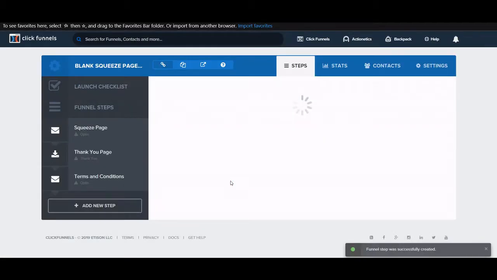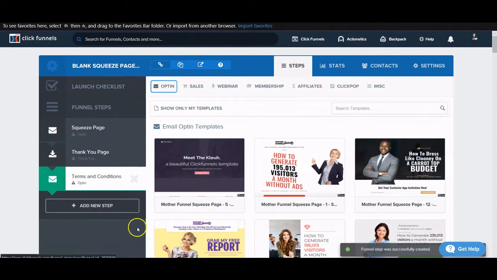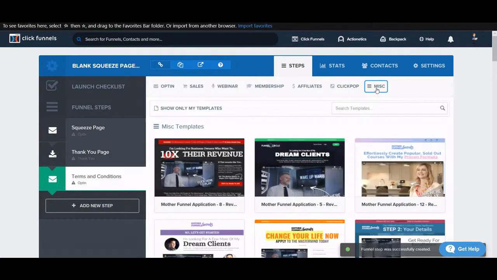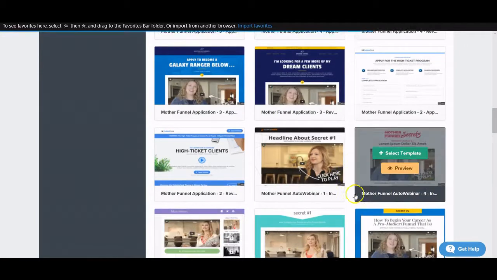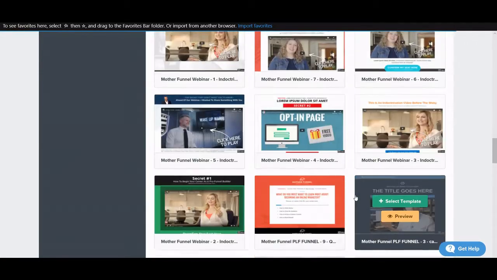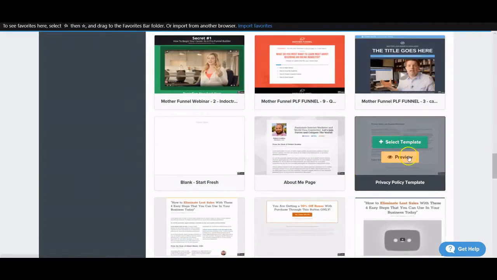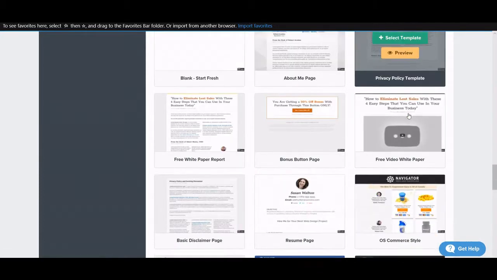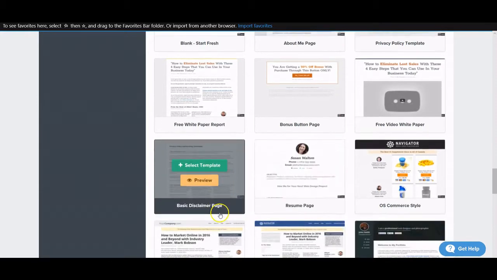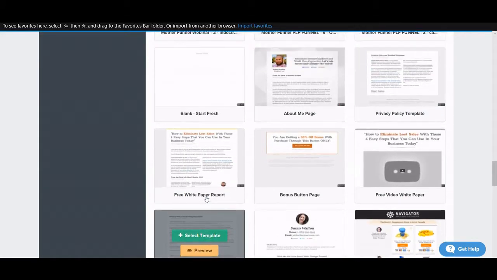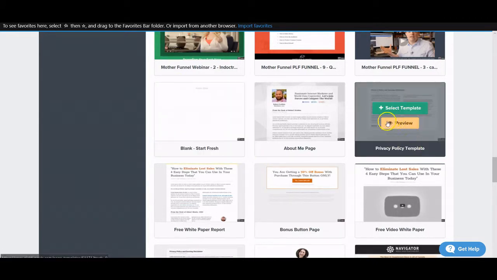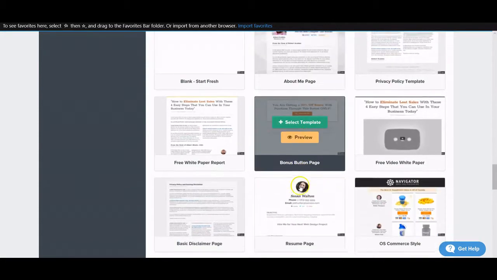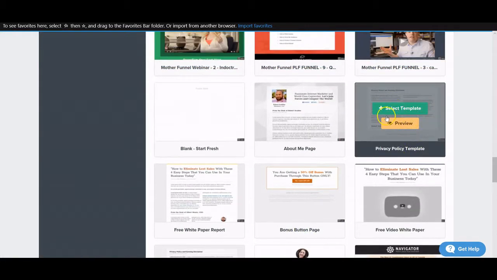We're going to load this here, and then we're going to select the template we're going to use from these options. The one we're looking for is under miscellaneous. If you scroll down here, we are looking for the privacy policy template. So we'll go ahead and use this. You'll also notice that there's a disclaimer page here as well that you can use, just a completely blank page if you just want to copy it in. And this actually might be easier, but if you want to have something with some kind of format, then you might just go with the privacy policy template.